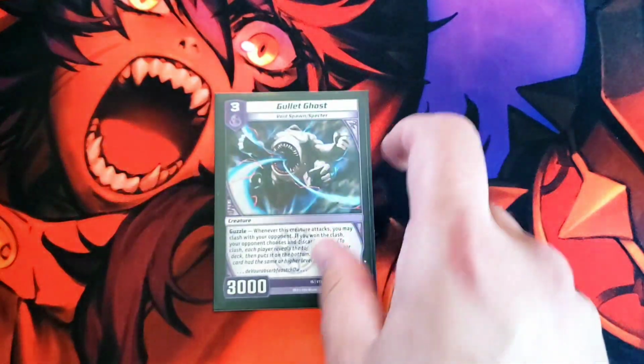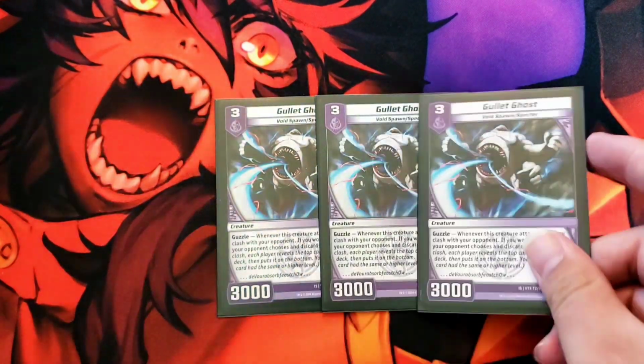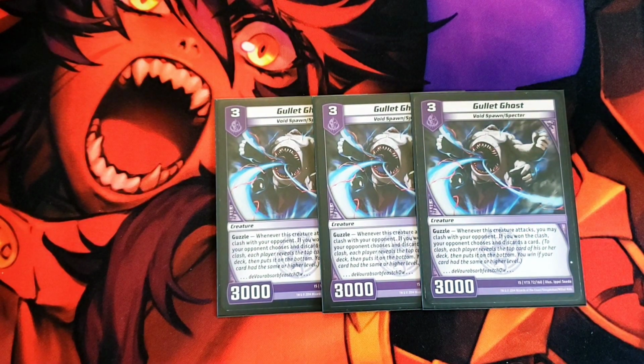Our next Void Spawn is 3 copies of Gullet Ghost. It's a 3 for 3000, and whenever this creature attacks, you can clash with your opponent. If you win the clash, your opponent chooses a card in their hand and they have to discard it. So, it's decent. Just hand manipulation is always nice in general. It's not as strong as Mesmerize, because with Mesmerize you get to at least look, but it's still something.